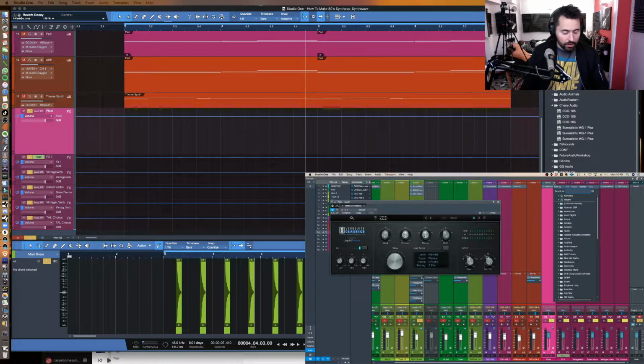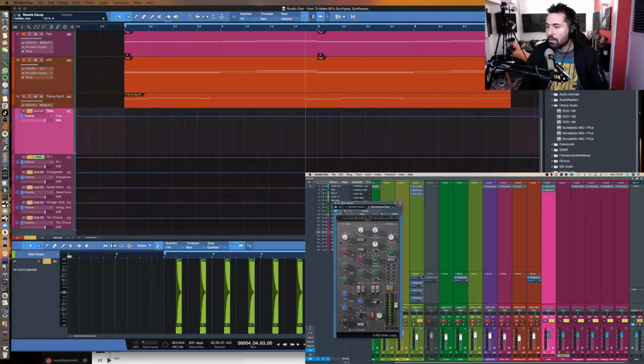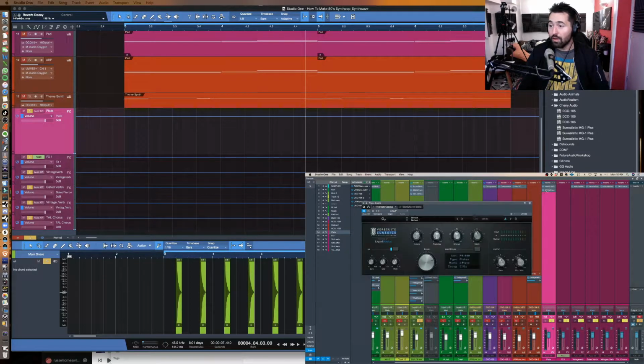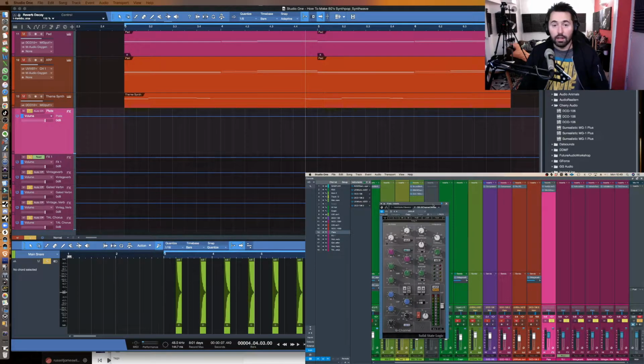Now, what we need to do is get a noise gate of some kind, and I'm going to use an SSL EQ strip to do this. I've put this SSL strip on the actual reverb send itself. So where the reverb is, straight afterwards, we're going to get this EQ plugin, and because it's a channel strip, we're going to look at using the gate function here.